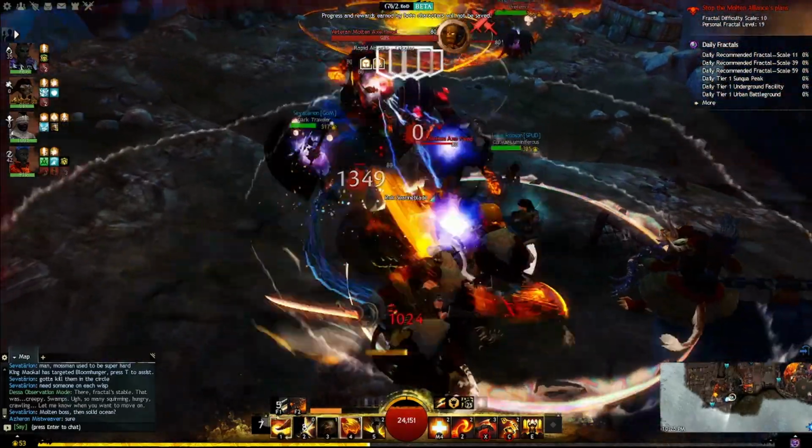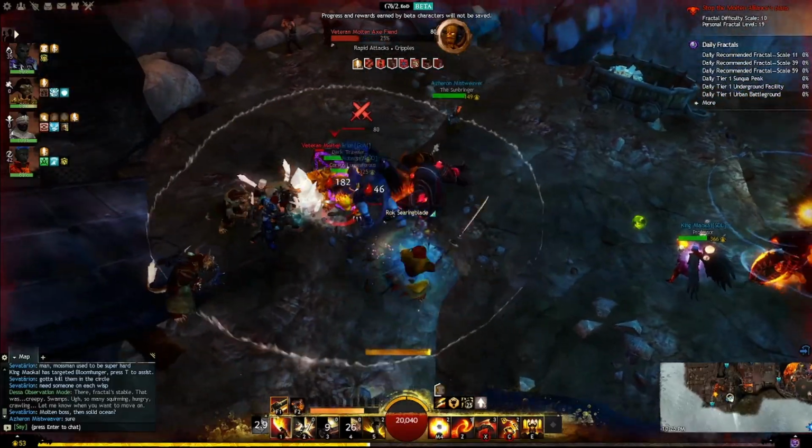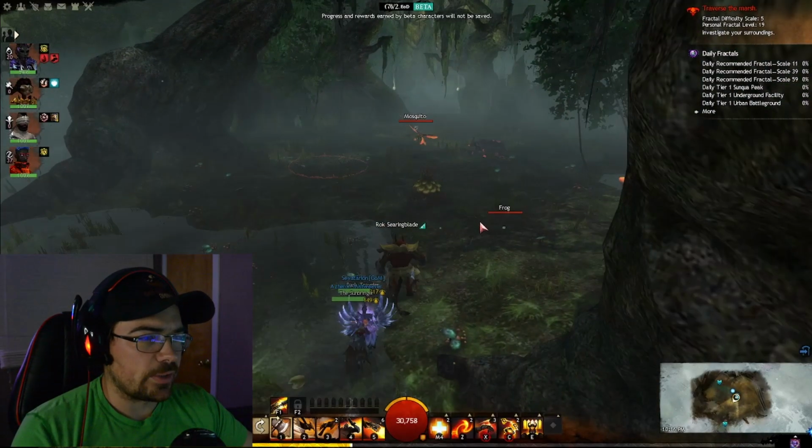So we're going to jump into the beta. We're going to try out some of the gameplay and just have some fun. I'm going to hit a fractal. We're going to do some PvP. Let's see what we can get into. And naturally, I had to go with a char. Let's be serious, there's no other choice.